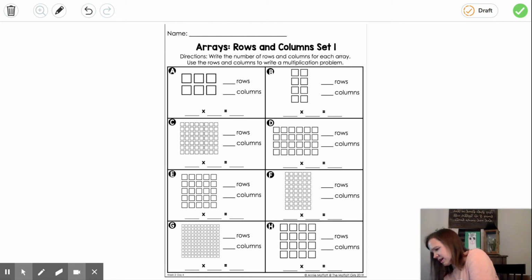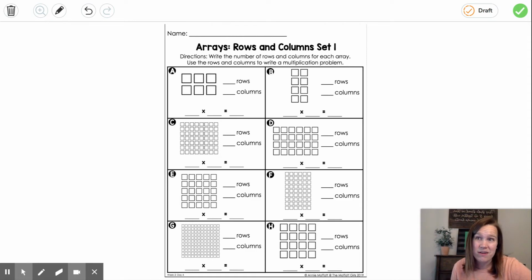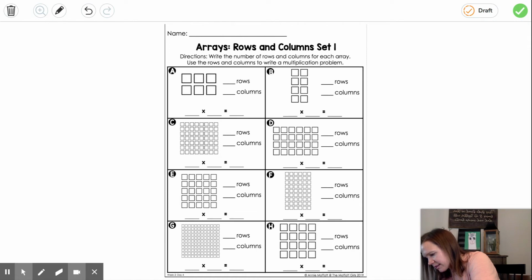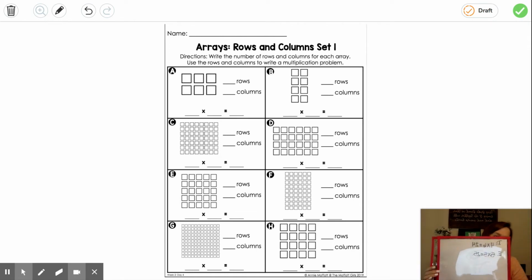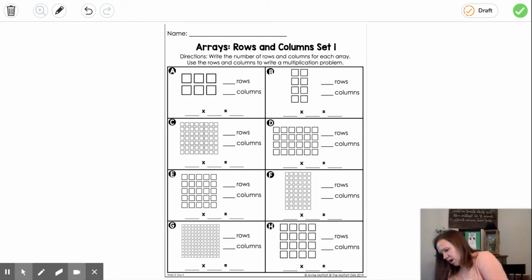E. And if you see here, I'm going to just label so you can always check as I go. Rows first. Here we go. 1, 2, 3, 4, 5. Now my columns. 1, 2, 3, 4, 5. Ooh, I like 5s. They're pretty easy because I can also skip count by 5. So I'm going to just hold 5 up, and I'm going to say 5, 10, 15, 20, 25. That's another way to double check yourself. If you know how to skip count by the multiple, you can do it that way too. So for E, 5 times 5 equals 25. All right, F.